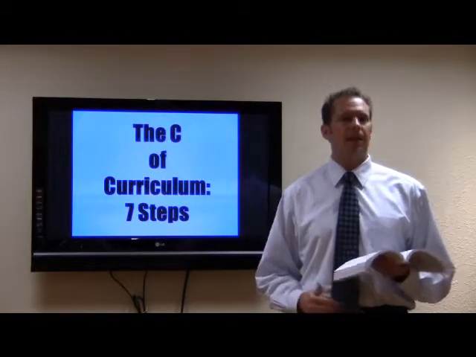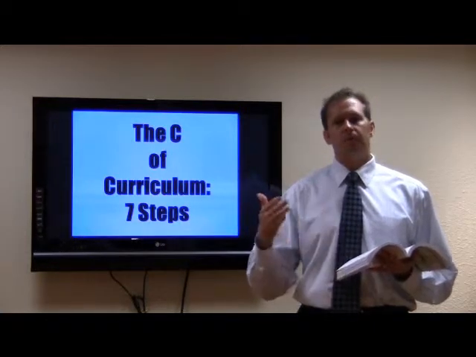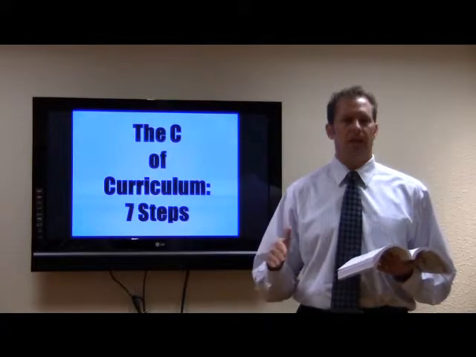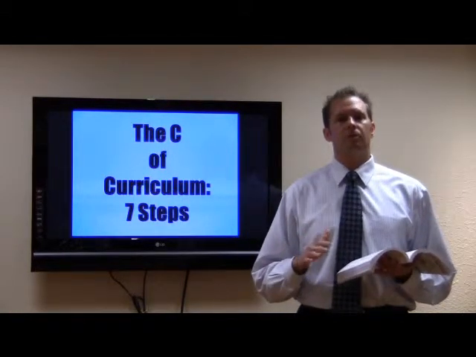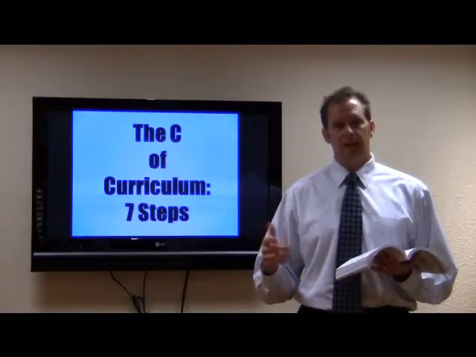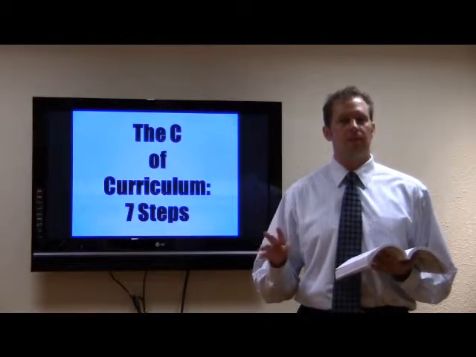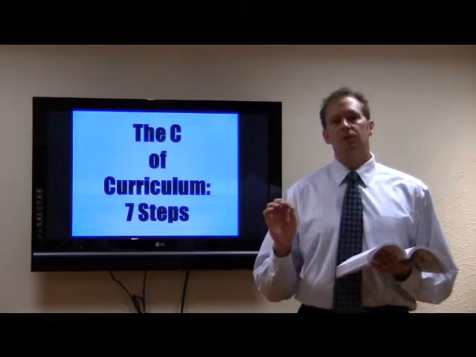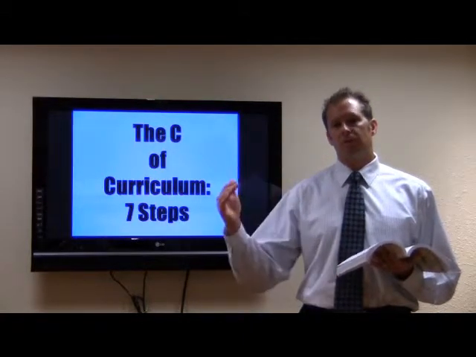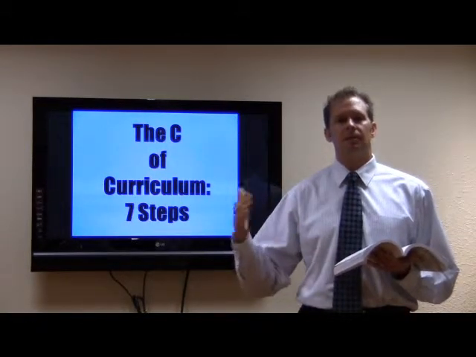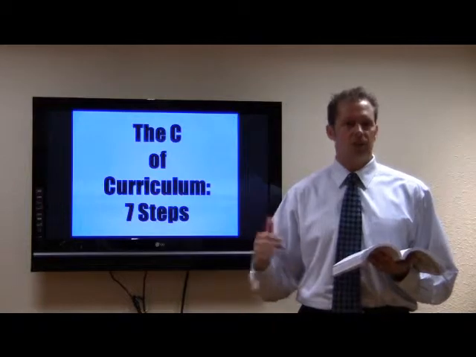If you think back to chapter 3 in the book, we began to unpack what these 7 different steps look like. And what you'll see as you go through chapter 5, chapter 6, chapter 7, and chapter 8, which all cover the 4 C's, curriculum, climate, community, and character, is that those chapters also go through this same 7-step process. So we're going to see this replicated in those chapters, and we're going to cover it each time when we get to that C.